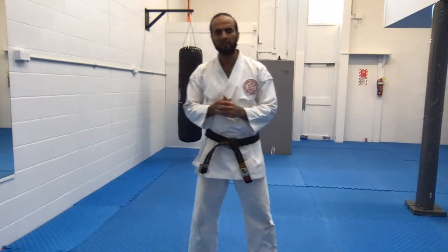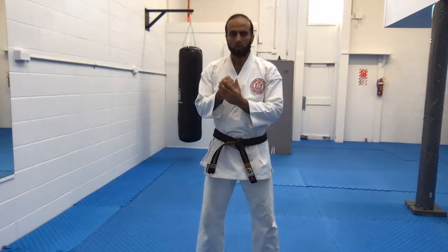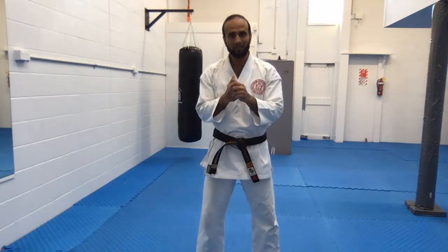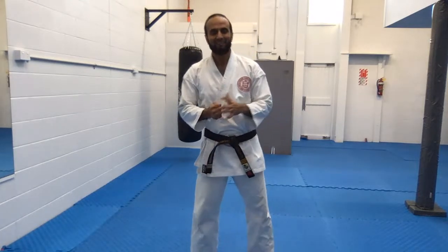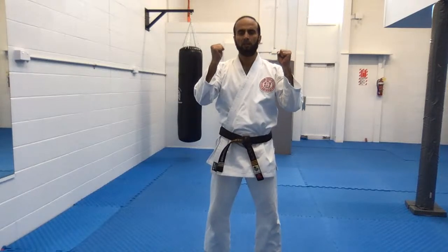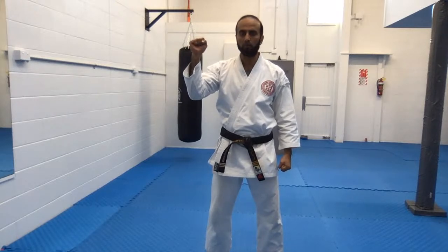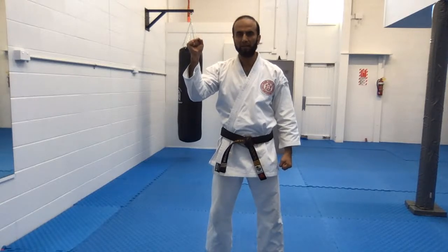But there are a few things that can probably improve your technique, your speed, or whatever you call it. But yes, there are always rooms for improvement. So let's do that. When you make your fist, keep it as strong as you can, and then lock it with your thumb. Do not keep your thumb hanging.